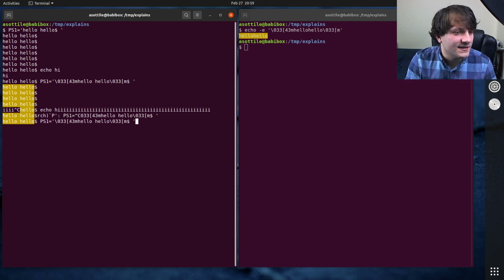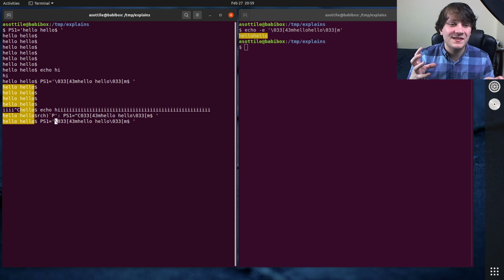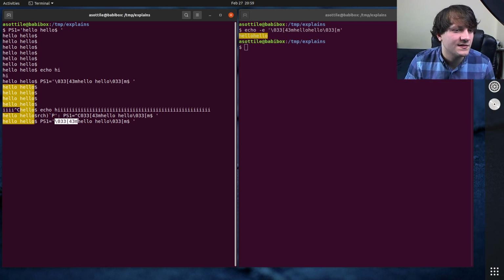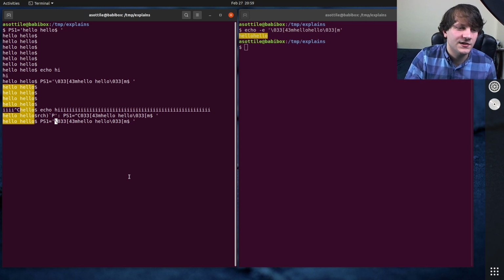But we can fix this, and the way we fix this is, say I took this thing before. What you do is you wrap the escape sequences in escaped square brackets. So before and after this start color sequence, I'm going to do a backslash square bracket, and then after the color sequence, I'm going to do a backslash close square bracket. And we need to do the same thing for our end color sequence down here as well.